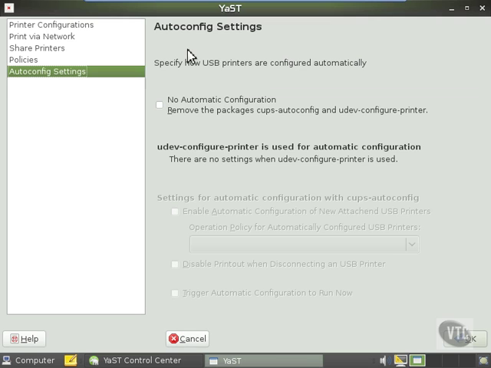Now, as you can see, there's a much wider range of options, at least it appears that way, in the graphical utility. However, you actually have all these options when configuring LPD manually. It just requires a little bit more knowledge and maybe a little bit more tweaking in order to get printers to work correctly. Now with the advent of most modern Linux distributions and some modern Unix distributions, you have the ability to set these up graphically and make it a little bit easier on yourself and actually have a wider range of options available to you. So we've looked at a couple of different ways to set up printers in Unix and Linux, using LPD, etc printcap, and YaST.